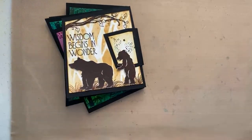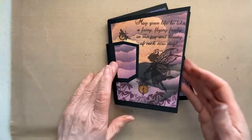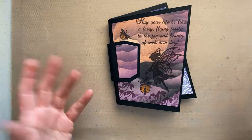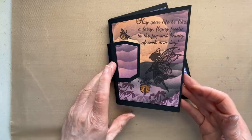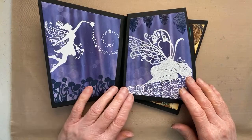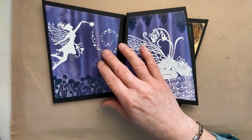Okay, so all done, finished. So from the top. Obviously our front page, I won't actually go through all the stamps because I'll tag them when I put the pictures up at some point. So we've got our front page, there we've got our double page spread. That's the one I did on the TV. I did the front page on the TV as well, and that's the one we've done today with Starla.